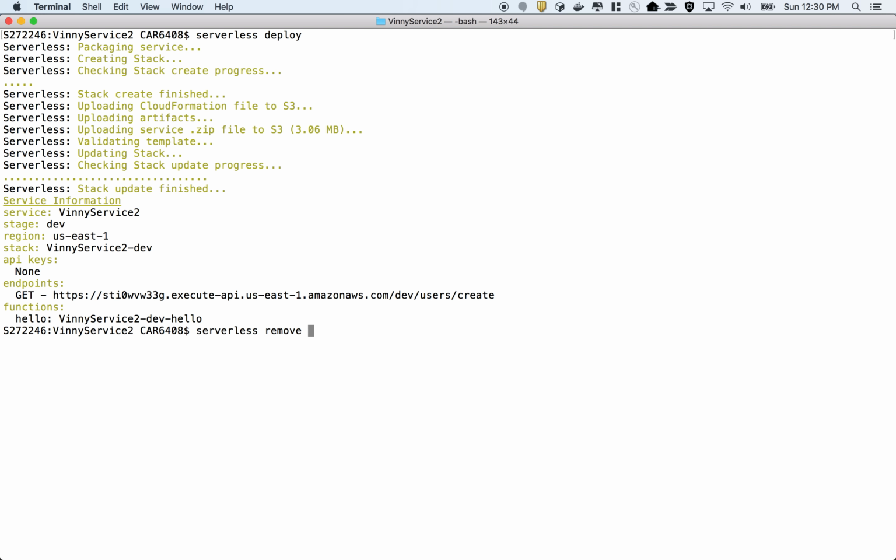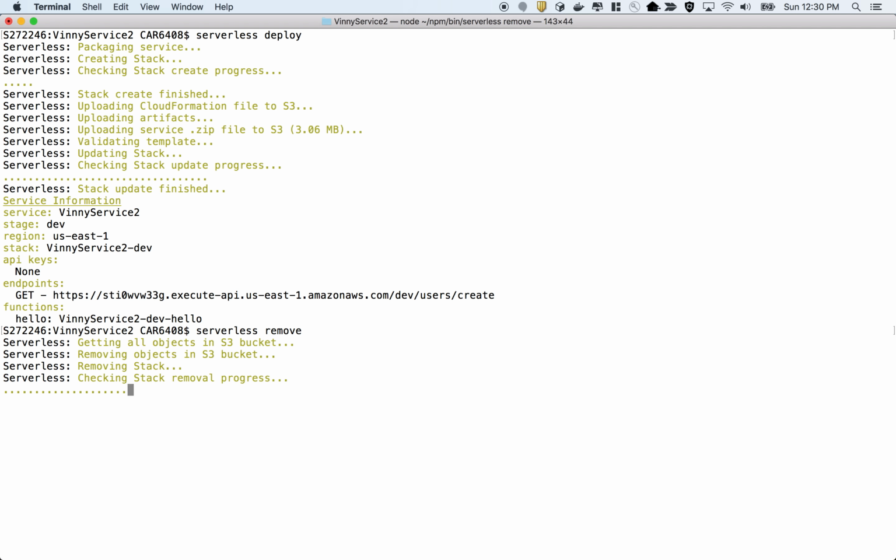Or I can just go to serverless here and say serverless remove, and the serverless framework will do the cleanup for me. So it's doing essentially the same thing that I mentioned. It is executing the CloudFormation template, and whatever the CloudFormation template created, it is undoing. So it's deleting the S3 bucket, deleting our files from it. It's deleting the IAM role, and ta-da, everything is clean.